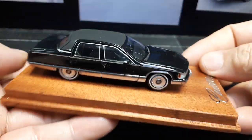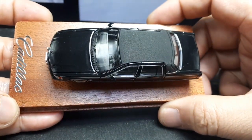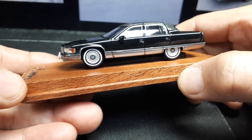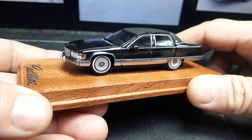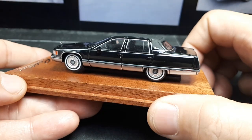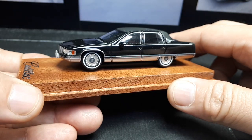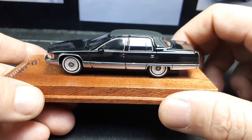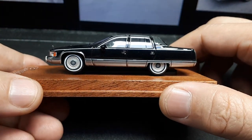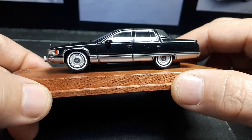This is a second-generation one where they went back to rear-wheel drive. The first generation was front-wheel drive, so this is one of those rare cars where they went back to rear-wheel drive. For its day, this was the longest production car made in the U.S. — 5.7 meters long overall — with two 5.7-liter V8 engine choices; the most powerful was 260 horsepower. After 1996, they retired all the rear-wheel drive sedans because everyone wanted to buy trucks instead, like the Suburban and the Tahoe.